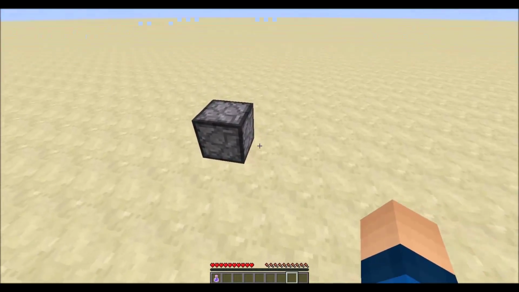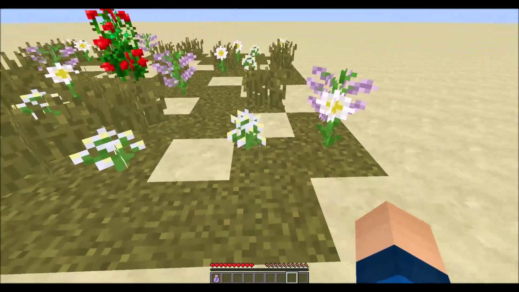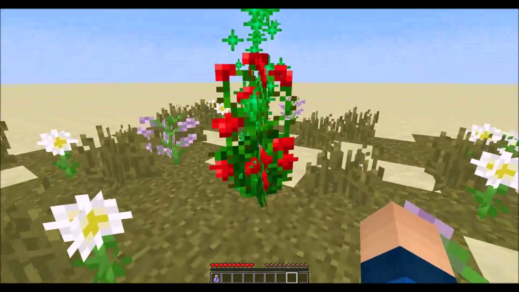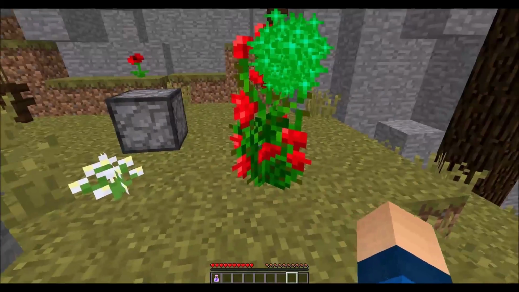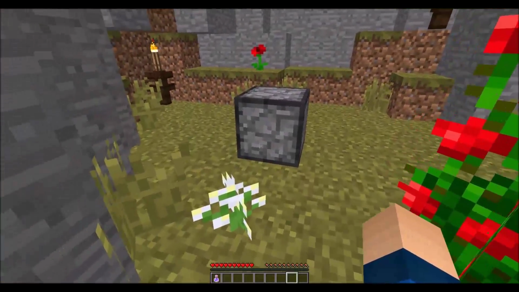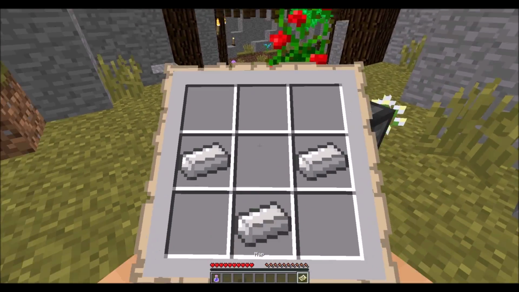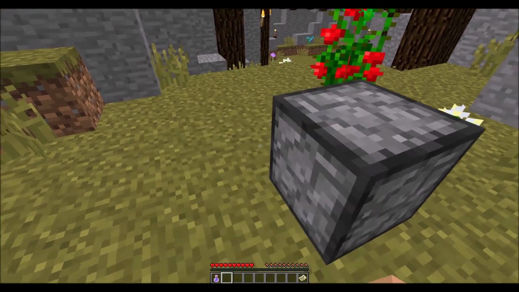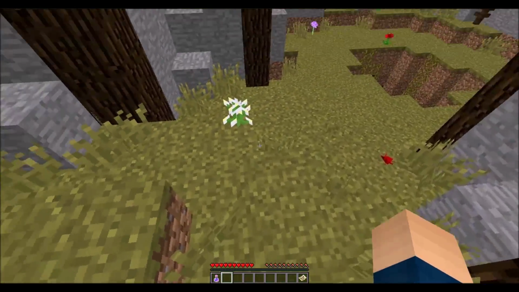Custom crafting table? Do you have something new? No? Do I break stuff? Do I stand in... Oh! Oh! Okay, it's a teleporting rose bush. That's new. Don't remember them adding that to Minecraft. It's kind of scary. Custom crafting table. Map number 2. Ah, well, okay. What happens if I stand in you again? Nothing. Okay.